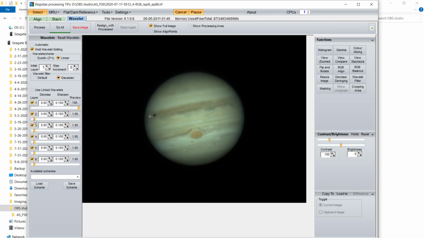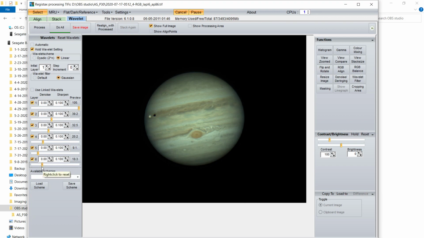So basically just play around with this and see what might work best for you and your stack. If you have a lot of good frames in your stack, it will take to these wavelets and sharpening a lot better than if you have very few frames, or if you have a lot of, let's say, not so good frames in your stack.